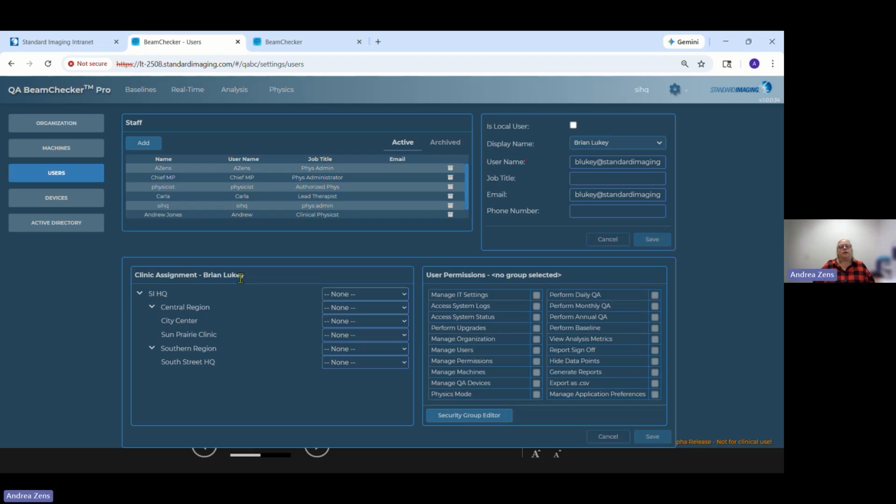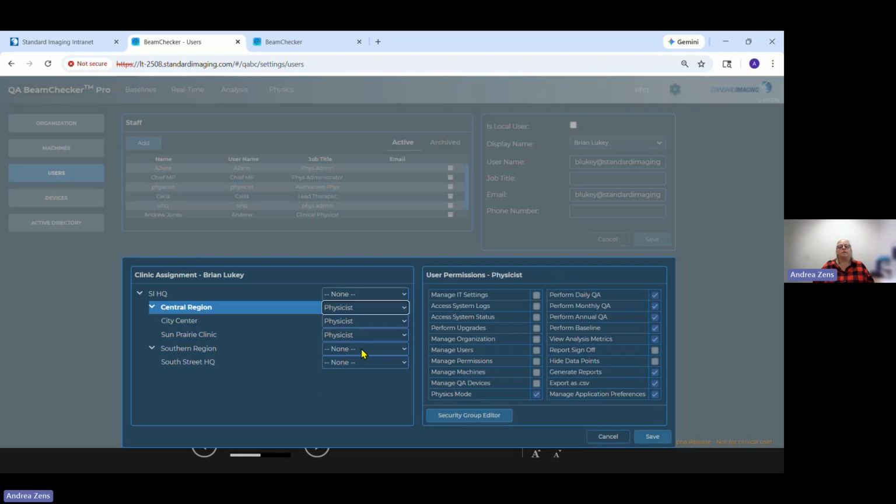So my new user here has no LINAC assignments, right? That's one of the things you have to do within a large organization, is say, where exactly is this person working and what are they responsible for? So at HQ, they may not have any, but they may be a physicist, and notice that auto-populated to each of those.